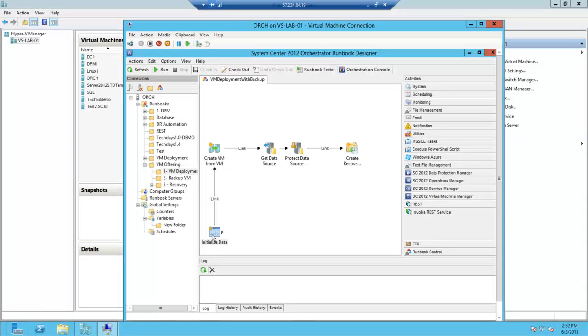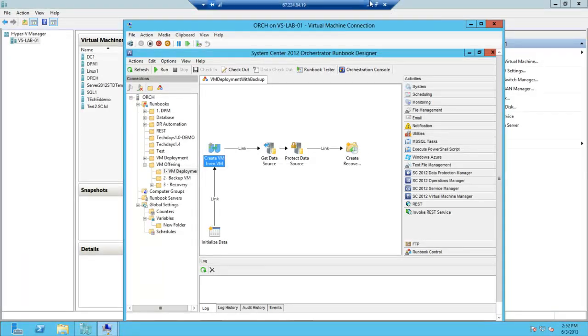So we're going to initialize the data as a part of the automation. We're going to create the virtual machine, which every time a VM is created, you have to add it to backup policies, add the agent, and all those other things associated with it. Those are the key things that are repeated that can be automated. I wanted to grab the data source, and the type of protection that the developer or the project is requesting automatically gets allocated to it based on the questions that are being asked. So let's see that in action.